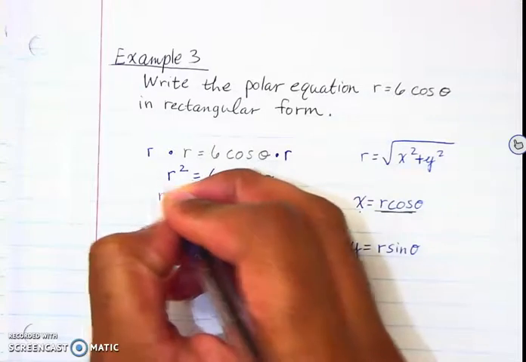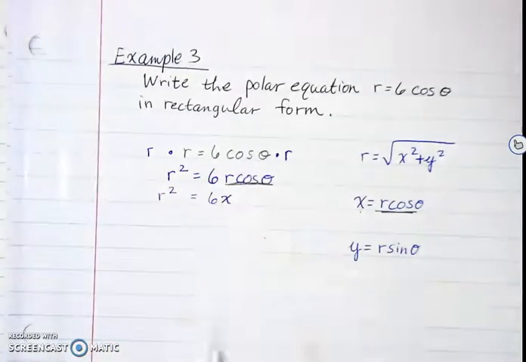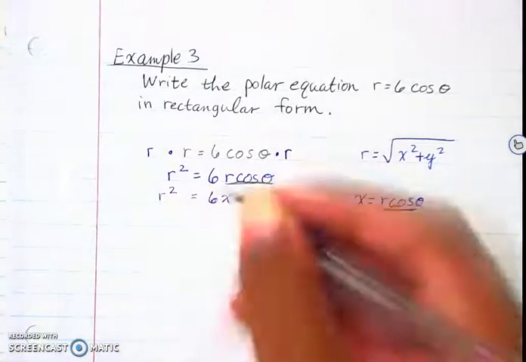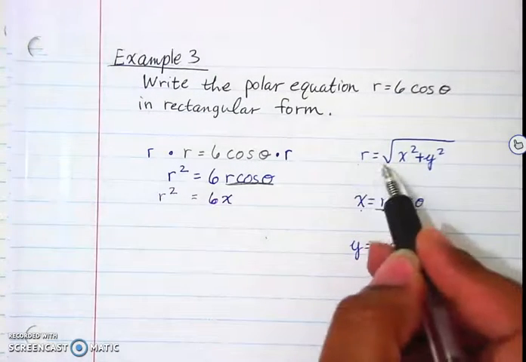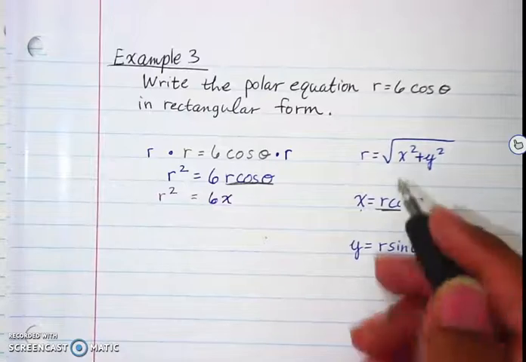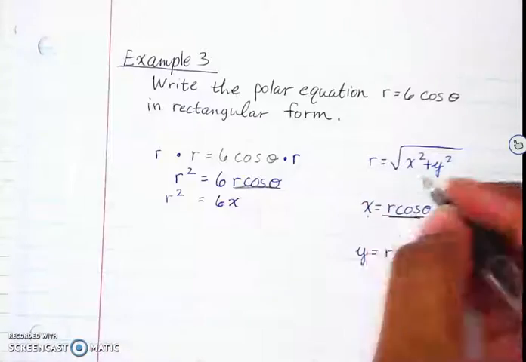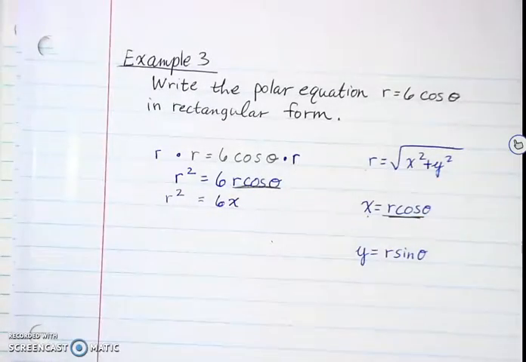And on the left side, we're going to deal with r squared for right now. So far, we changed r cosine theta to an x, and that side is good. So let's look at the left side and try to simplify it. That's even easier, because r equals the square root of x squared plus y squared. So if we just change r to that and keep the square, it's going to be wonderful.